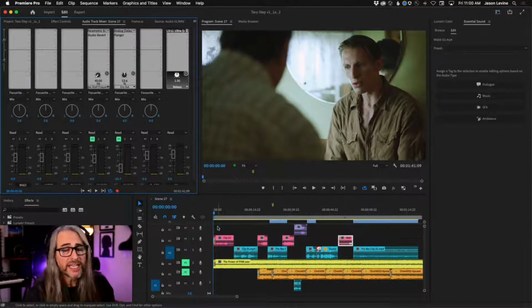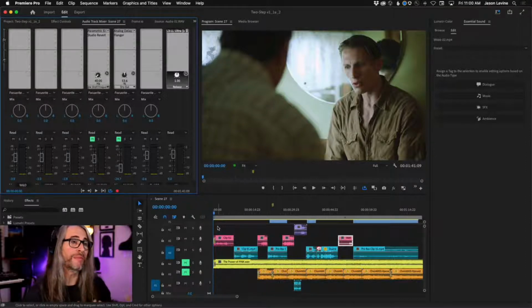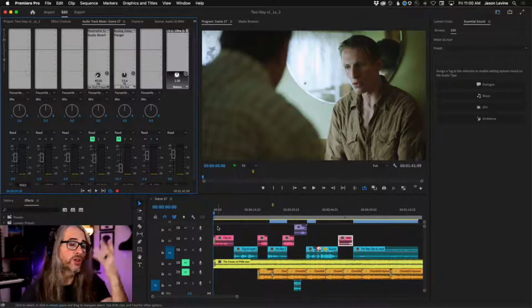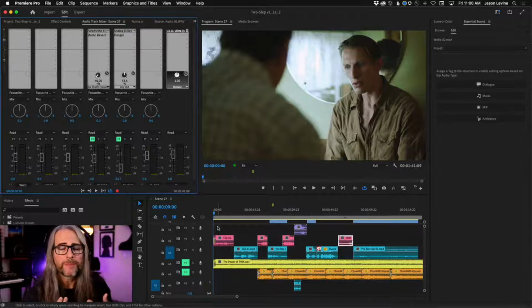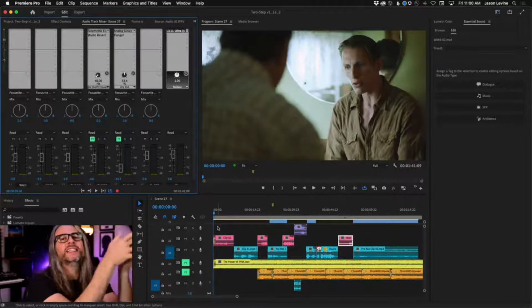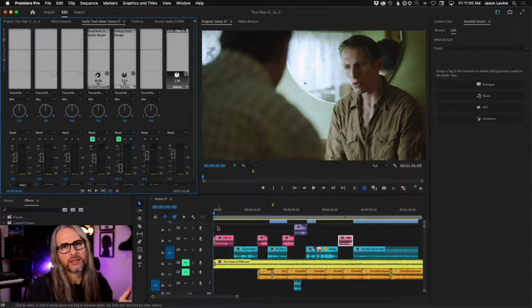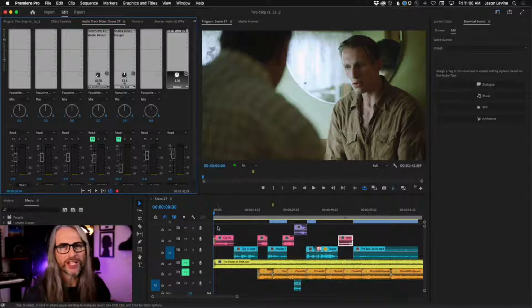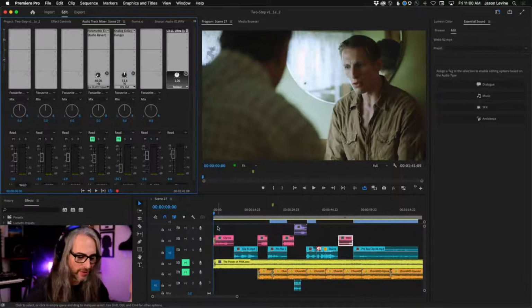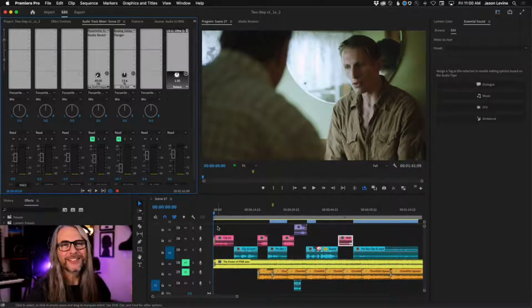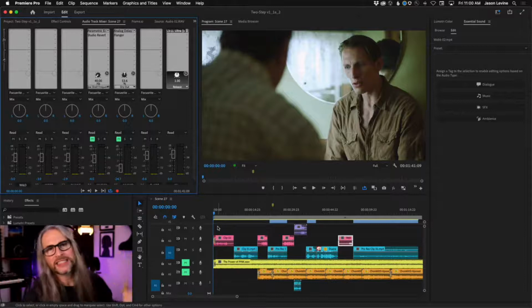Now, when you do dialogue replacement, part of what makes it work is, yes, you do want it to line up with the lips, right? But you also need to replace the environment that the people are in. It's a huge mistake to have super clear dialogue. You've seen this in shows. I was just watching an episode of, I think it was New Girl, and clearly it was a scene where they had to redo the dialogue, and it's Hollywood, so it's like, we're late, we've got to get this to air.